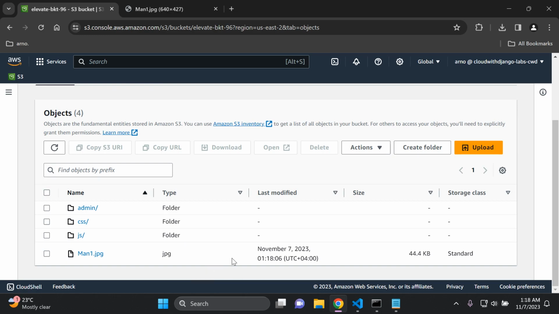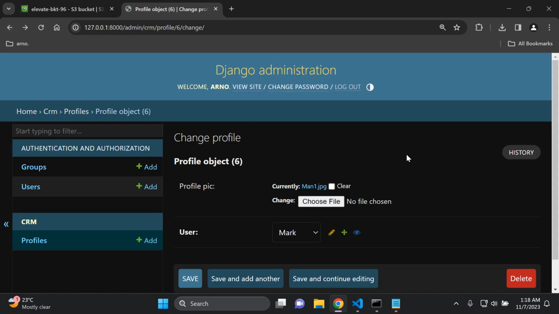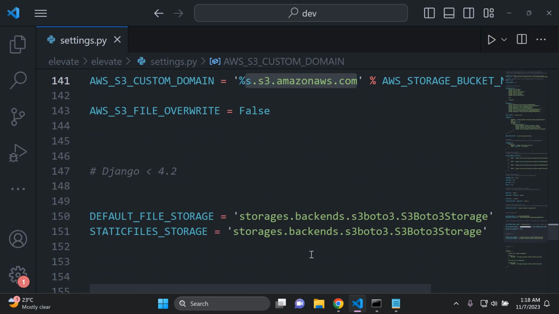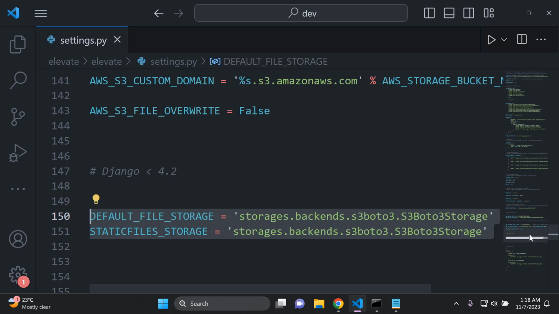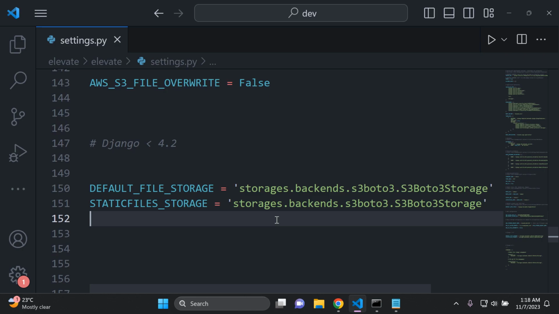So we can see we've also configured our static files and our media files, and everything is in place. Great. So we've got all of that sorted. What I want to do now is show you how to do it with the later versions of Django, because the current logic that we have here, believe it or not, is currently deprecated. It's still going to work for Django 4.2, but eventually it's going to be phased out, and I want to show you the newer approach for Django 4.2 onwards so you don't run into an issue.